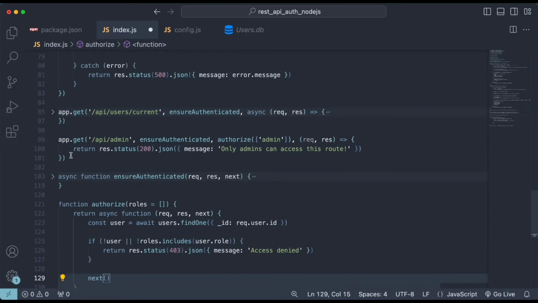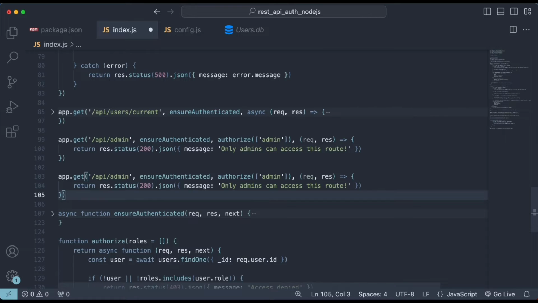Before we test this new admin route, let's create another route that admins and moderators users can access. So let me copy this admin route here, and let's change the name of this route to /API/moderator instead. And on the authorized middleware function, in addition to the admin role, let's add the moderator role as well.